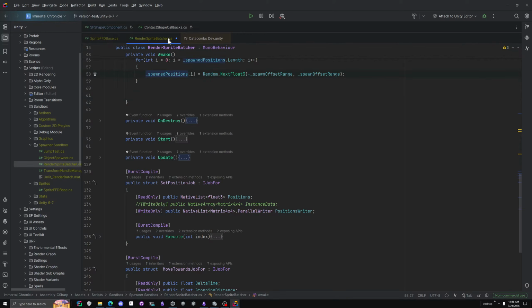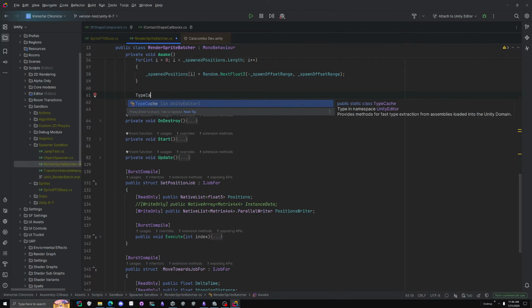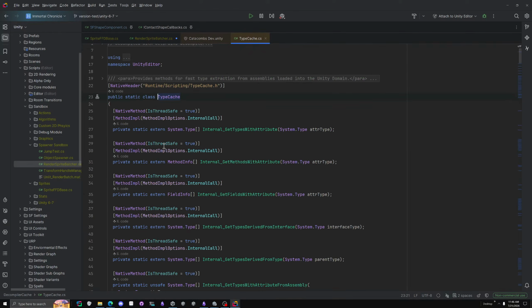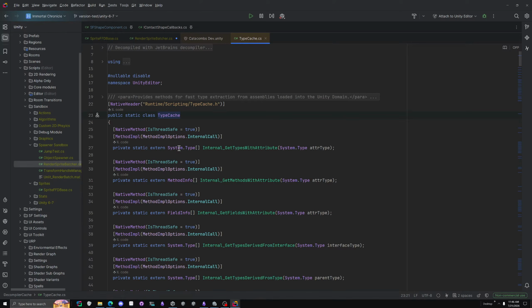The difference between the behavior package and the State Machine: Unity has this thing called type cache. For anybody that doesn't know, whenever you add anything, a class, a struct, or anything inside your files, Unity, whenever it compiles your code, adds them to this type cache. The type cache is basically reflection.